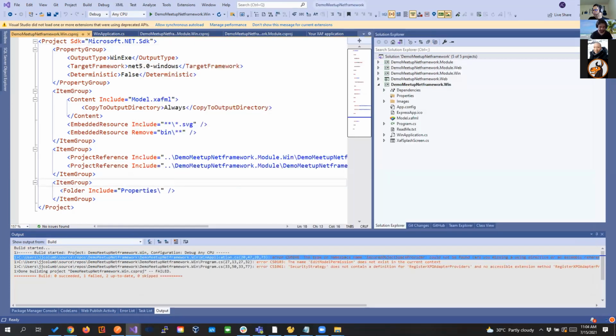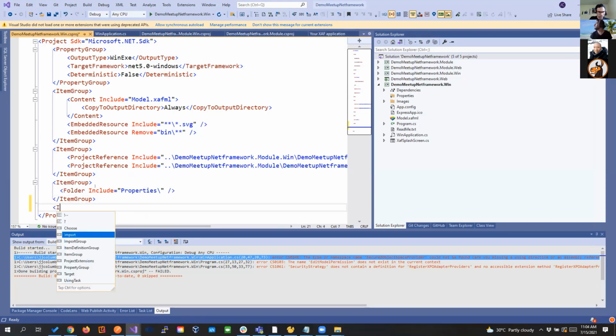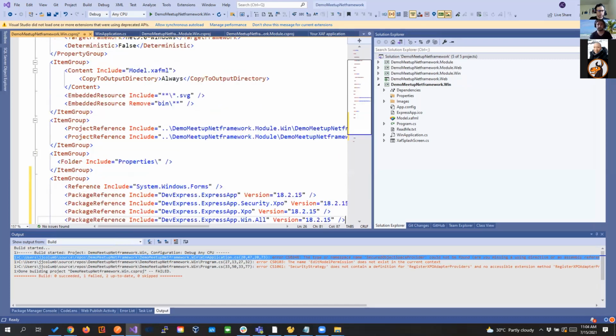Okay, now right here, we're going to add another item group. And right here, we're going to change to 21.1.4.